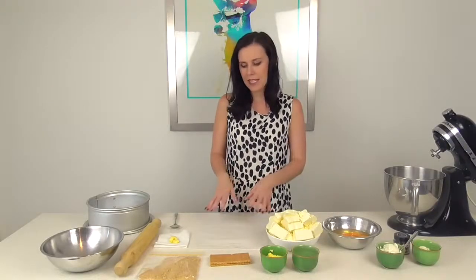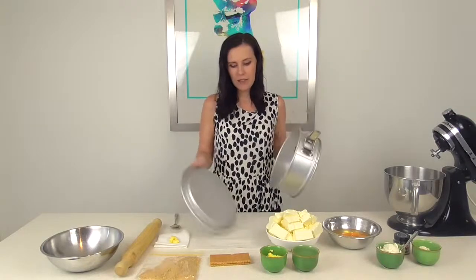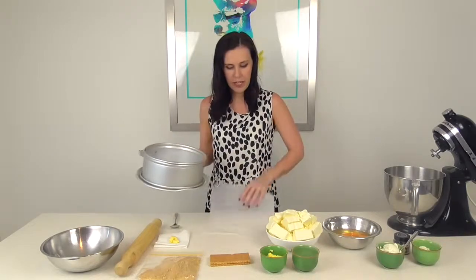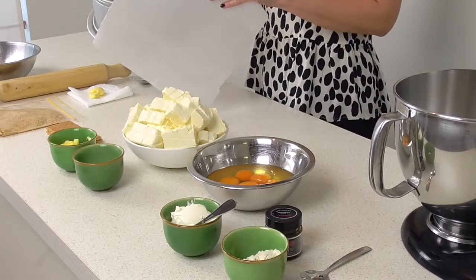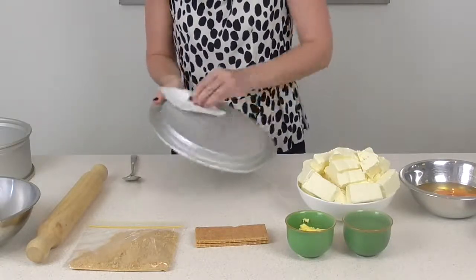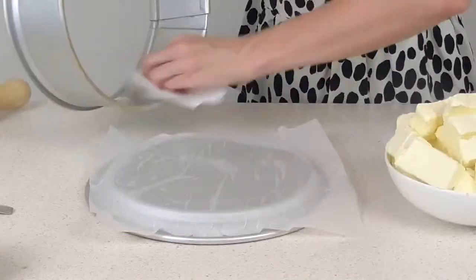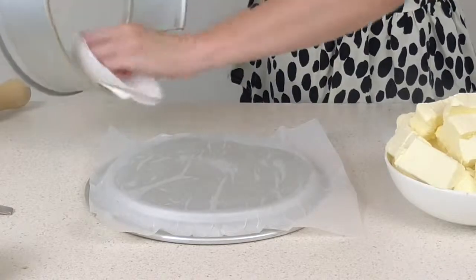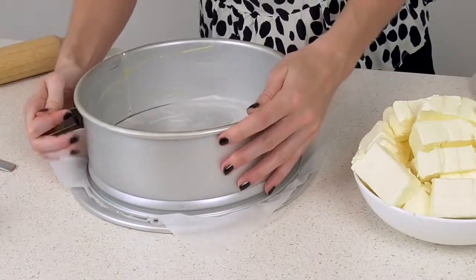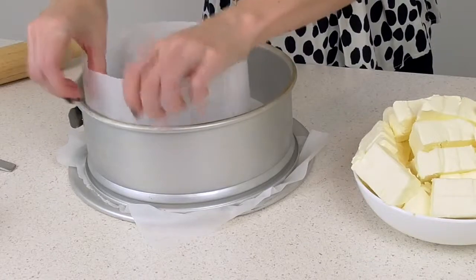So to get started on the base, what I'm going to do first is I've taken my springform pan, and I love this one in particular because it's really, really sturdy. And I'm also going to apply a little bit of parchment paper to it. So I'm going to apply a touch of butter to the base. Take my baking paper and just press it down. And then I'm just going to butter the side of my pan. And then snap that on and add our parchment into the center.